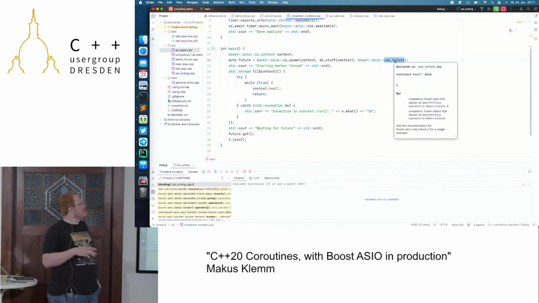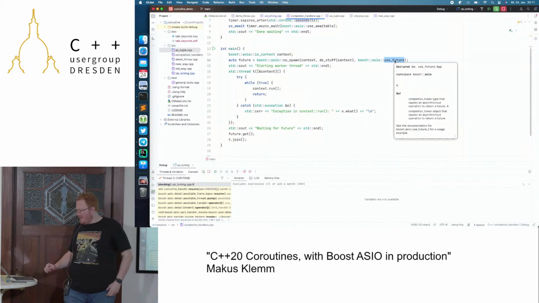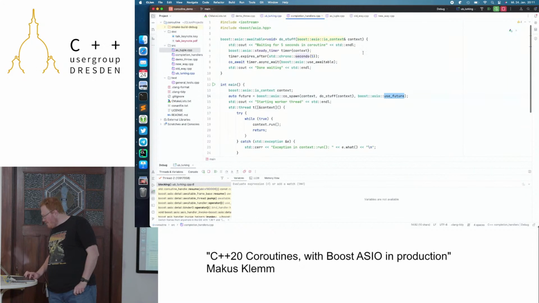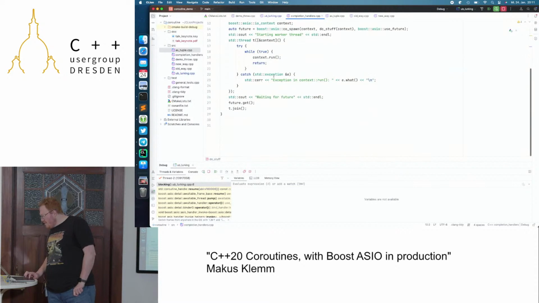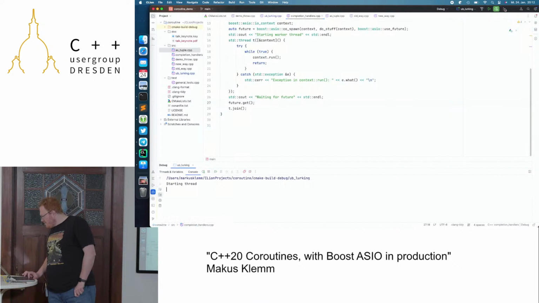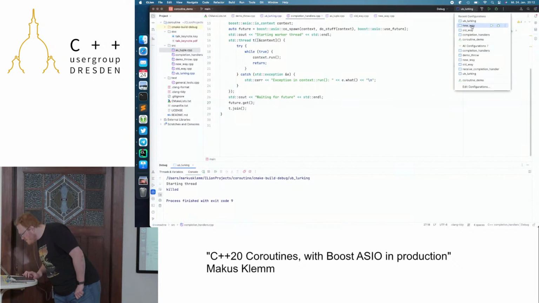So it's not detached anymore, it's use future. So line 27 will unblock after the coroutine has finished. Because the coroutine, if you look into it, is setting up a timer which will elapse after 5 seconds. And so only after we reach line 10, the future in line 27 will unblock.